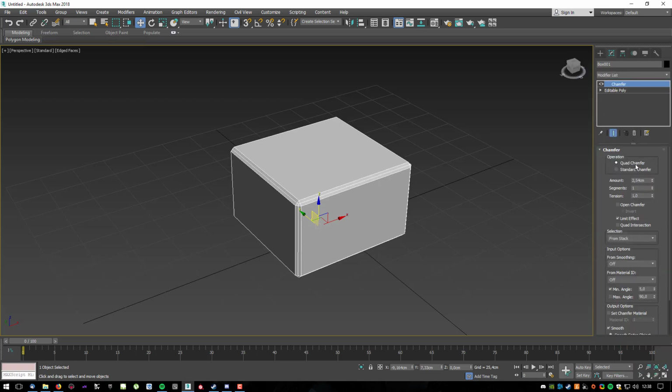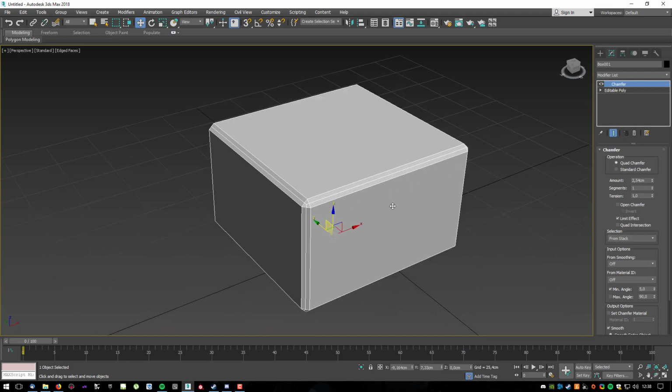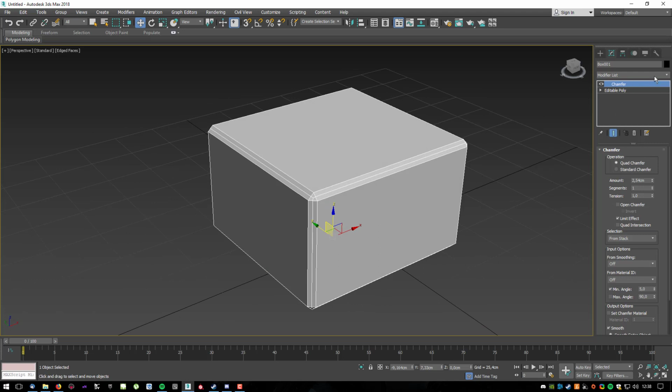What the chamfer does is you put a modifier on top of the object you currently are working on, and you can put multiple modifiers on top of each other. Chamfer is one I use regularly.